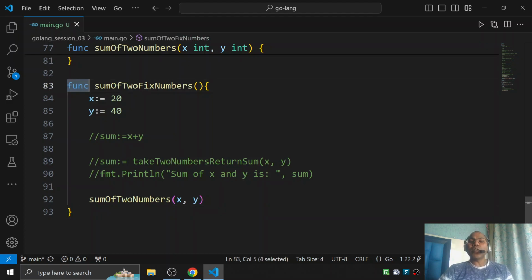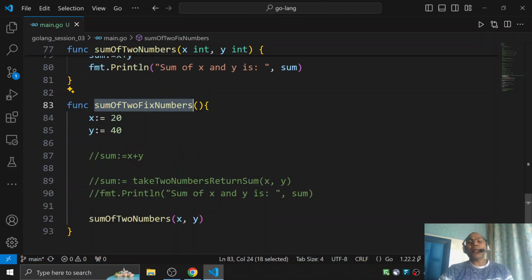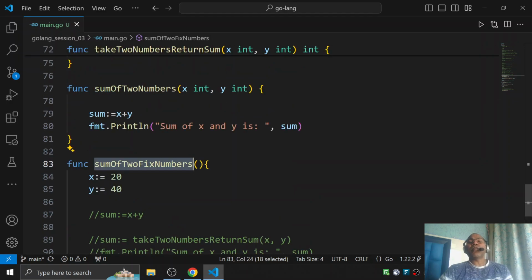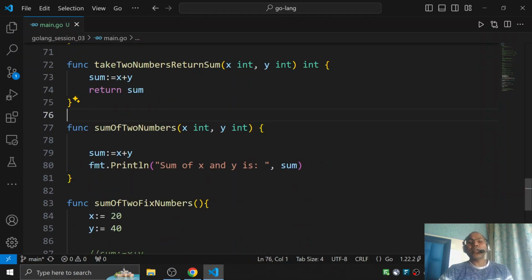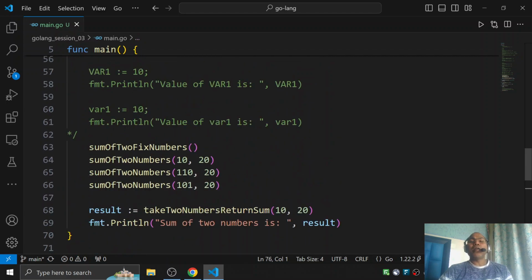Just use the func keyword and your function name. If there is no input, just open and close braces, and you write your code. And once you write your code, how can you use this function? It can be used in another function, or even in main. Here, using a function means calling or invoking the function. There is different terminology, but understand that once you define a function, someone, someplace, somewhere is going to use it. That use is known as a function invocation or function call.